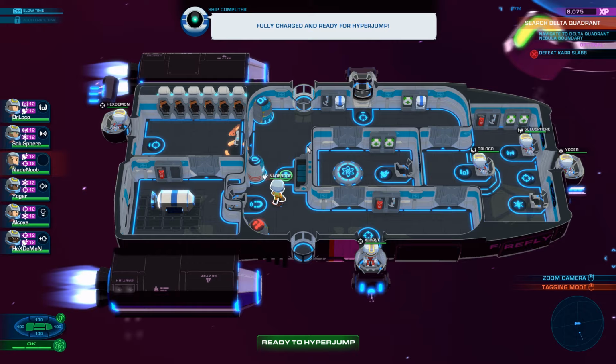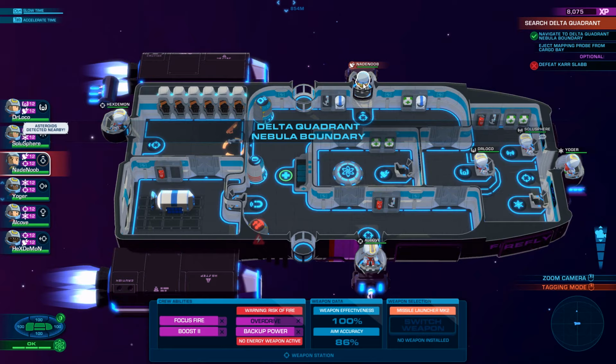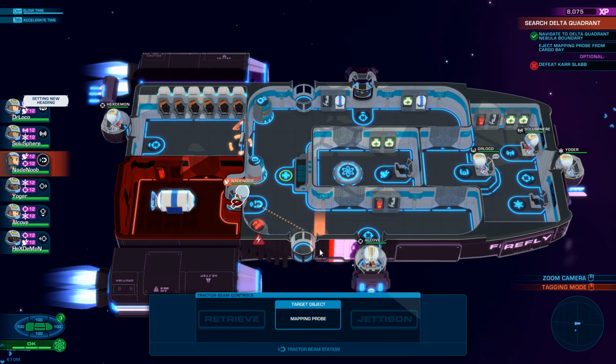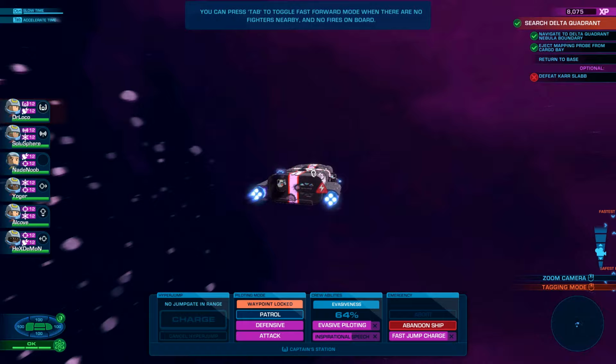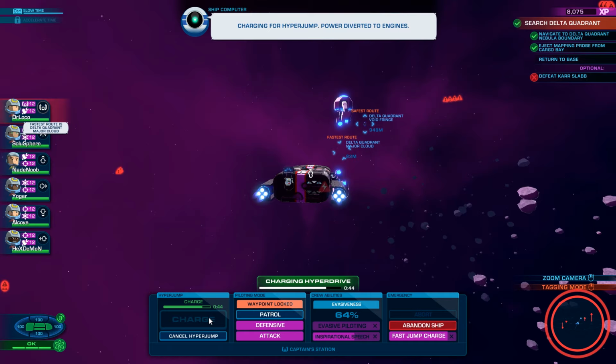Okay, engage. Whoosh. Alright, so this is where we have to inject the probe. Delta Quadrant. Actually, we can just stay here. Jettison. Meep, meep, meep, meep. Mm-hmm. All right. Bye, probe. Oh, jeez. Okay.